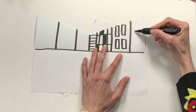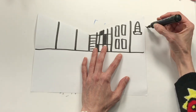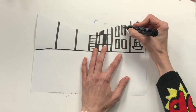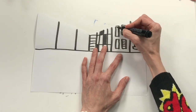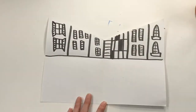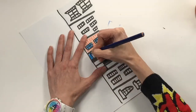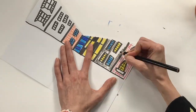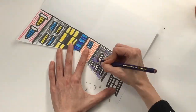Go ahead, draw rectangle windows, half circle windows, whatever you like to do, while I'm going to go ahead and go in zoom fast zippity mode and finish off my buildings. Once you've gotten all of your buildings done, then you can color them in. I'm using colored pencils. You could use markers, crayons, whatever you have on hand. You could even just shade with a pencil for a kind of black and white look.